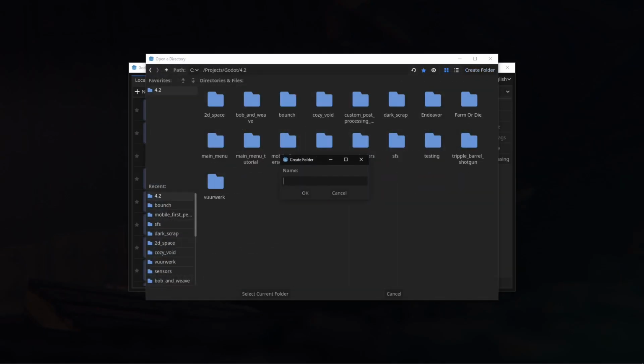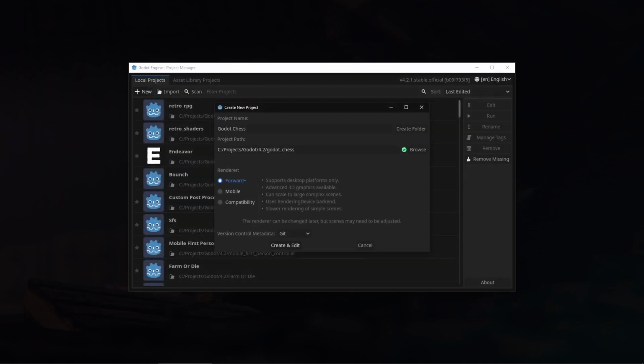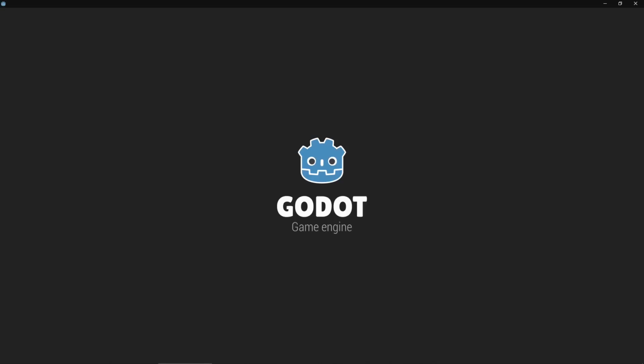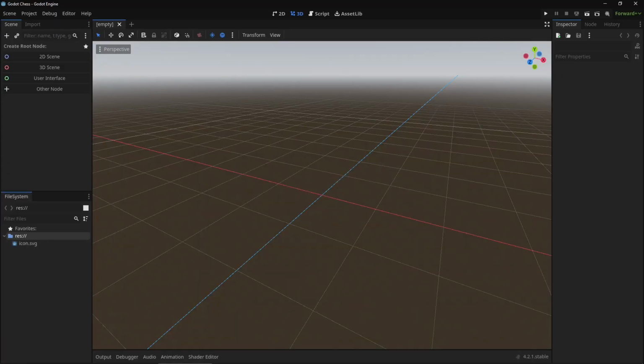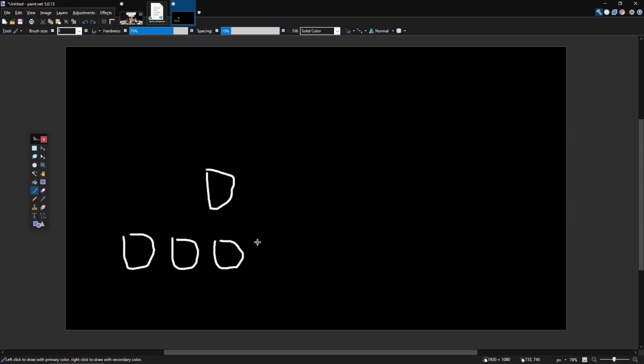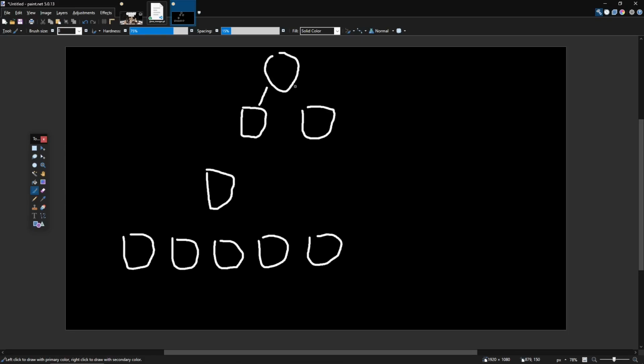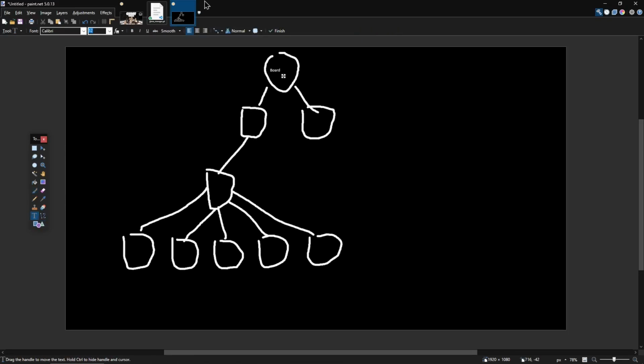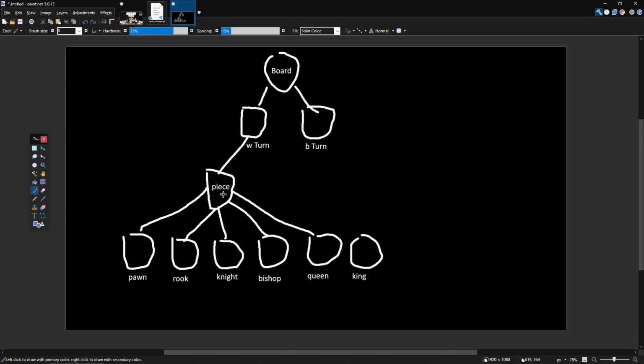Alright, fine, let's hop in Godot and start coding. When creating a game, you always gotta choose your method. And especially with modern game engines, there are multiple ways to make the same thing. I thought about it a little bit, and the best way to probably do this was component-based, making a piece component and then deriving every single piece from that base component, and then setting up a board manager that takes care of all these pieces, and then a manager for a turn, which can be a white turn or a black turn, switching in between, making the player control the game.